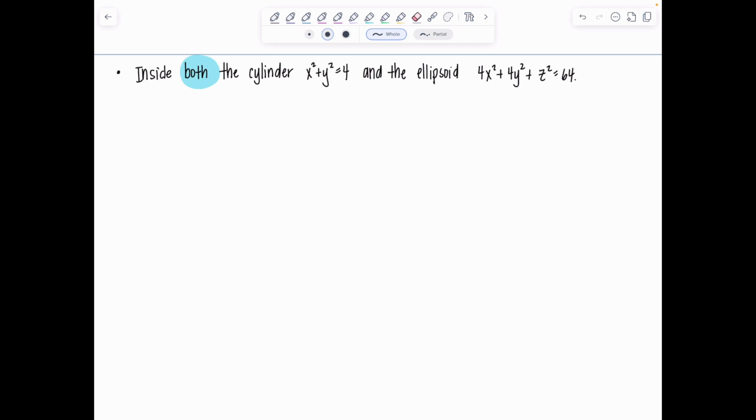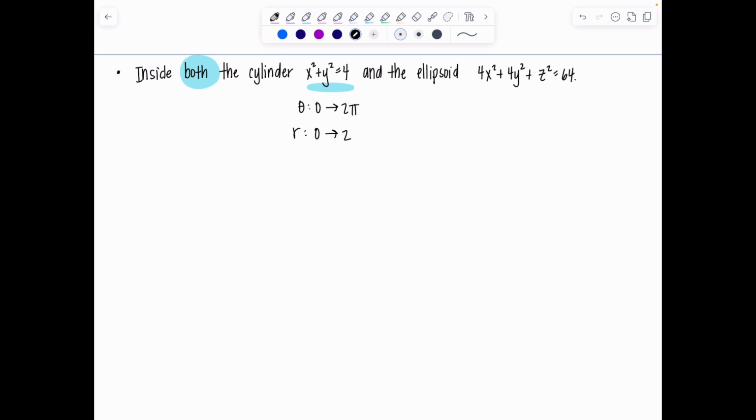Well, we ought to find the intersection, right? Yes. So x squared plus y squared equals 4. That's definitely going to be my base region over which I'm integrating in the xy plane. I don't even know if you need to graph it. We could see theta is going to go 0 to 2 pi and r is going to go 0 to 2. I just need to figure out upper bound and lower bound, right?